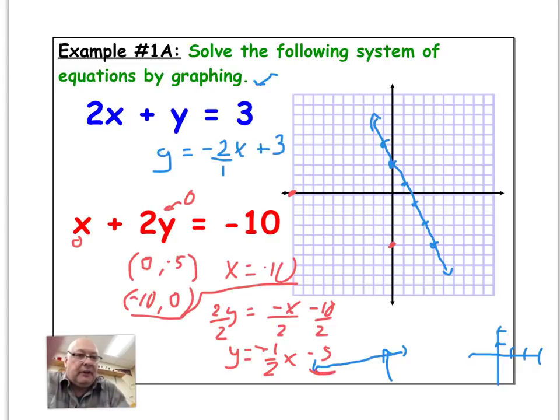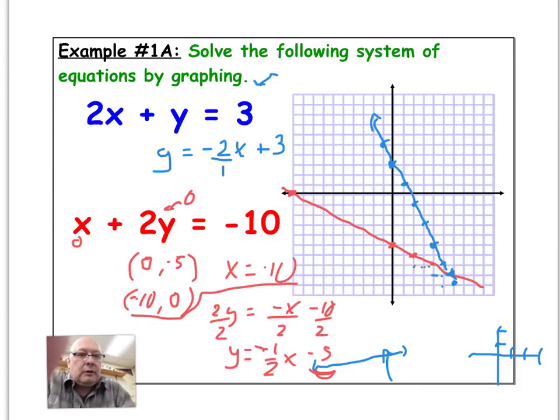Notice how the y-intercept is still the negative 5, but my slope now is down 1 over 2. So if I go down 1 over 2, down 1 over 2, down 1 over 2, these lines are going to cross. I'm doing the best I can. See this blue one? I don't know if I extended it far enough, so I might need to adjust. Down 2 over 1, down 2 over 1, down 1 over 2, down 1 over 2, down 2 over 1.